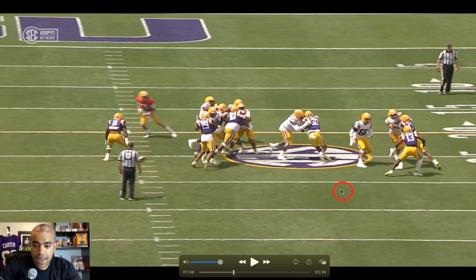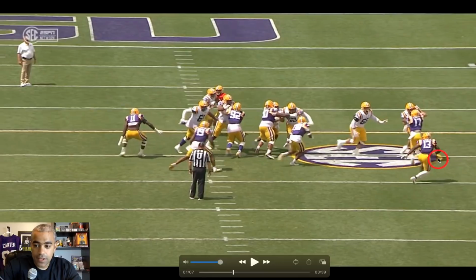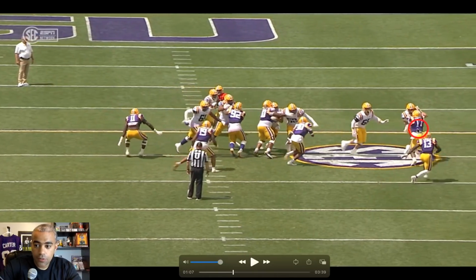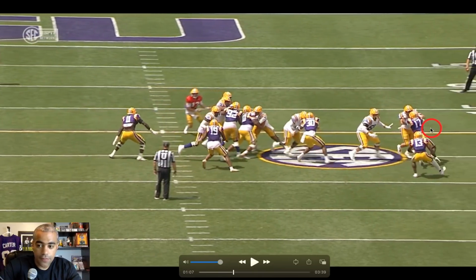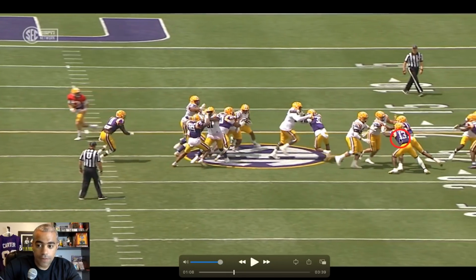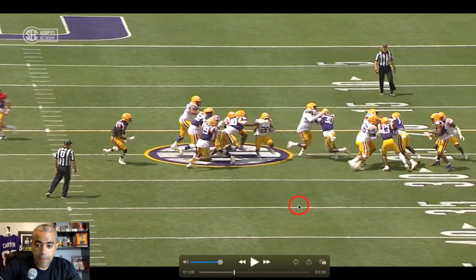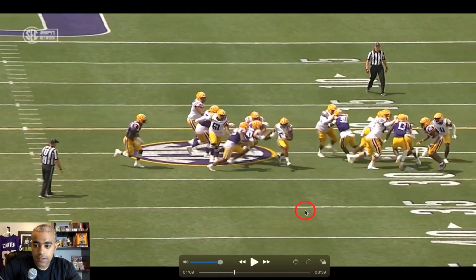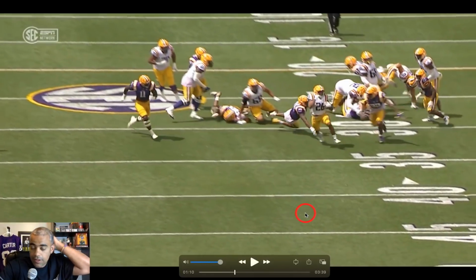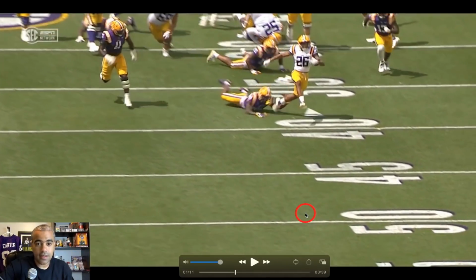So we need you back here filling in this space, if that makes sense, okay? You don't want to just run up into this alley where there's already a contained defender right there, okay? So now you're taking yourself out of the play right here. So all this space, all this green grass, I mean, that's 3 levels of bad run fitting right there. But that'll get cleaned up. Still, it's not what you want to see.